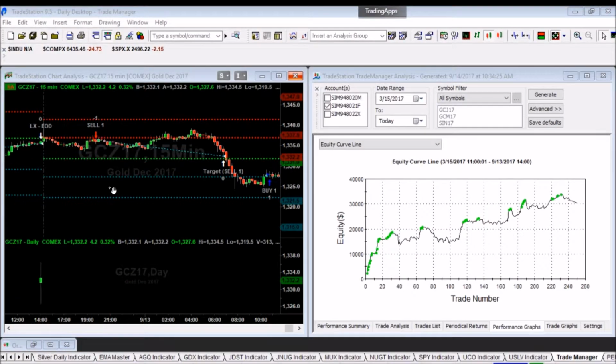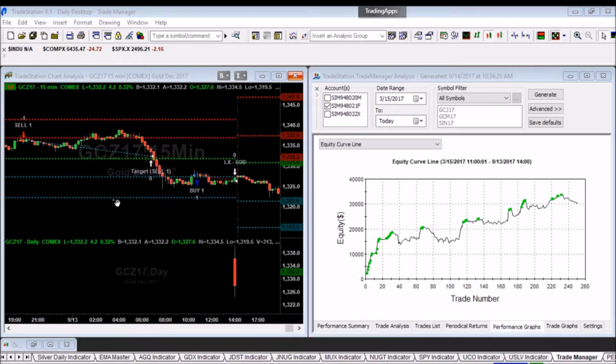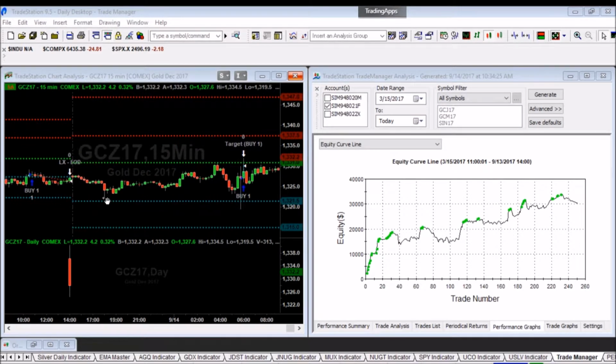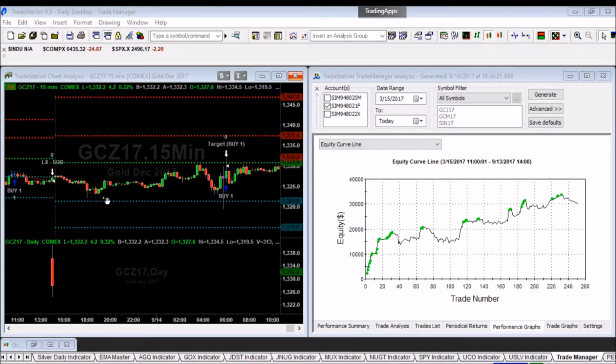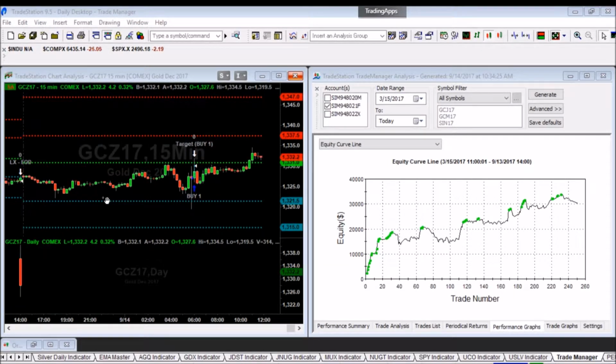Let's take a look at the real platform here in TradeStation and see what it has done today. What you see here on this chart to the left are the levels that I just presented to you previously, and it indicates to us in looking at the gold market that this activated a buy signal at the buy 1 level, as I said to you earlier.